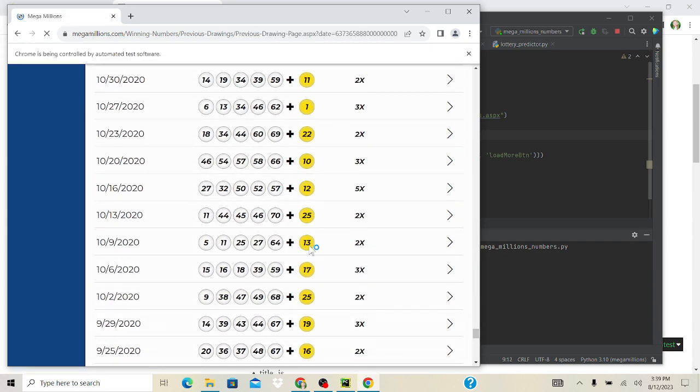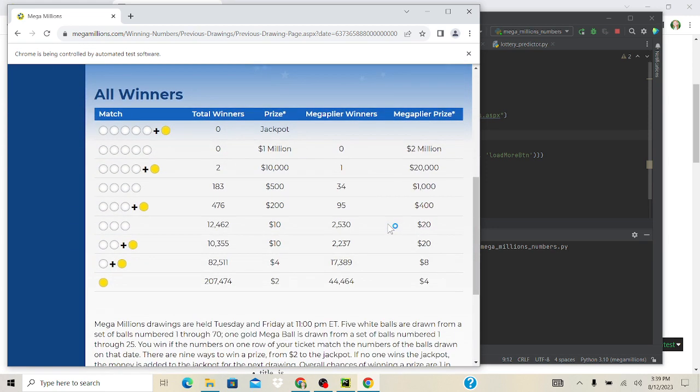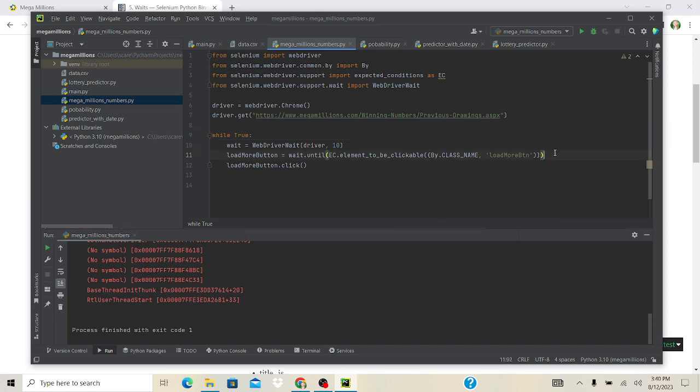So it looks like it's clicking the button pretty fast, but we still have an issue. Probably it clicks too fast at some point, so somehow it finishes and clicks on one of the old drawings. So in this case, I think we can wait an extra second between the clicks. It means we still wait until the element is clickable and then do it a little bit slower, right? So there's a time option.